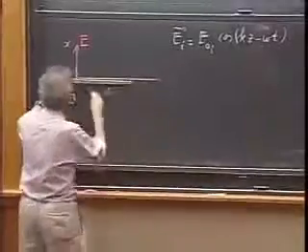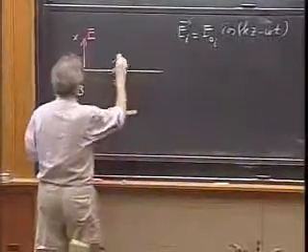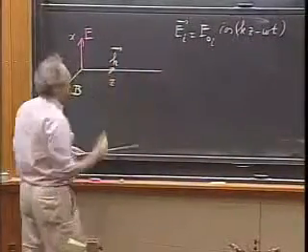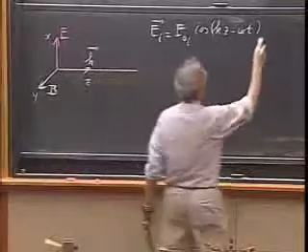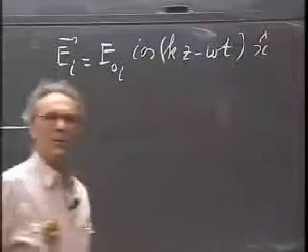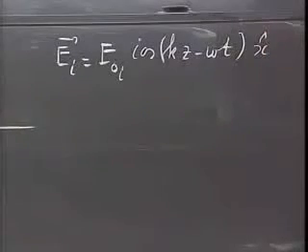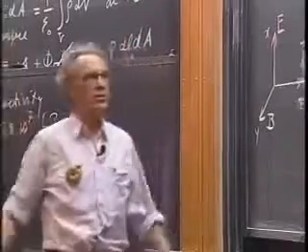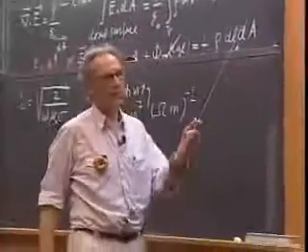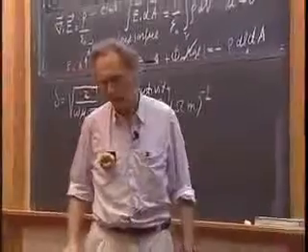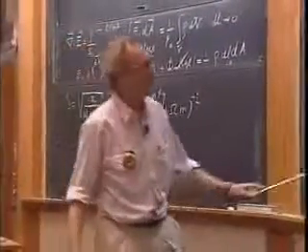So it's propagating in this direction. This is the k vector. And that is the incident wave, and it's in the x direction. So they are plane waves perpendicular to z, infinite in all directions, and the E vector is then everywhere in those planes. This value changes with z, and it changes with time.